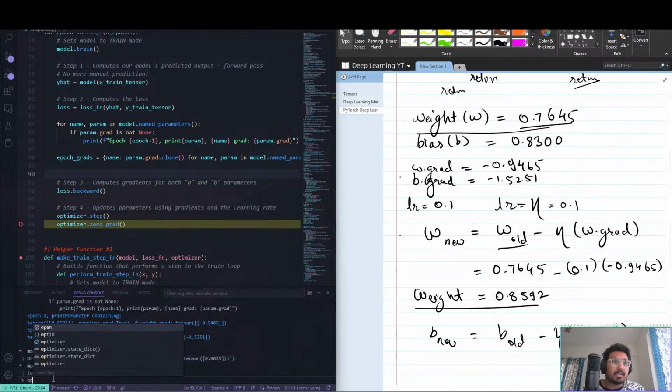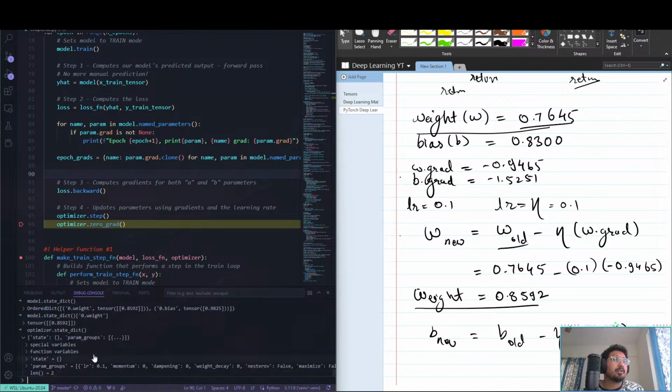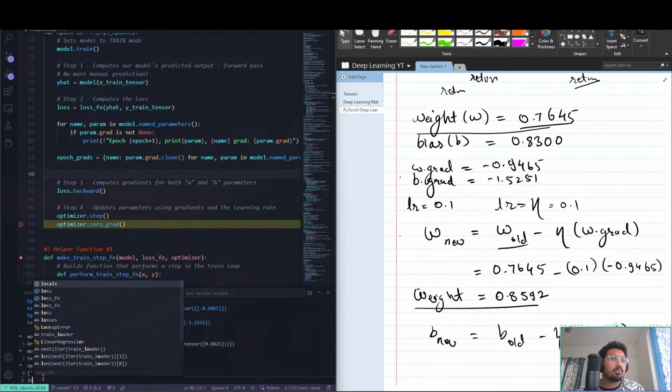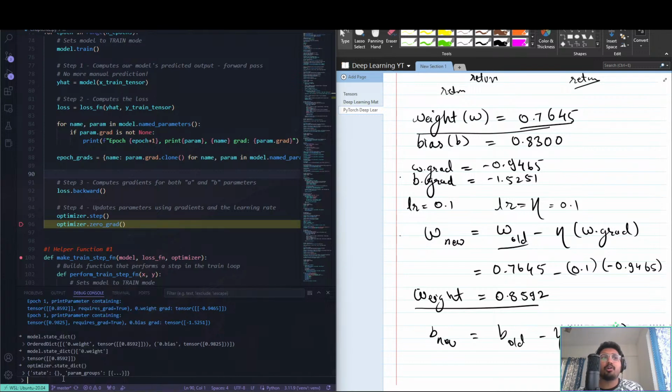Even optimizers have a state, and they keep it there. Cool. So if you want to monitor the state of your model, how things are changing, you can see that for yourself. Okay, now after everything, the update has happened using the gradients.